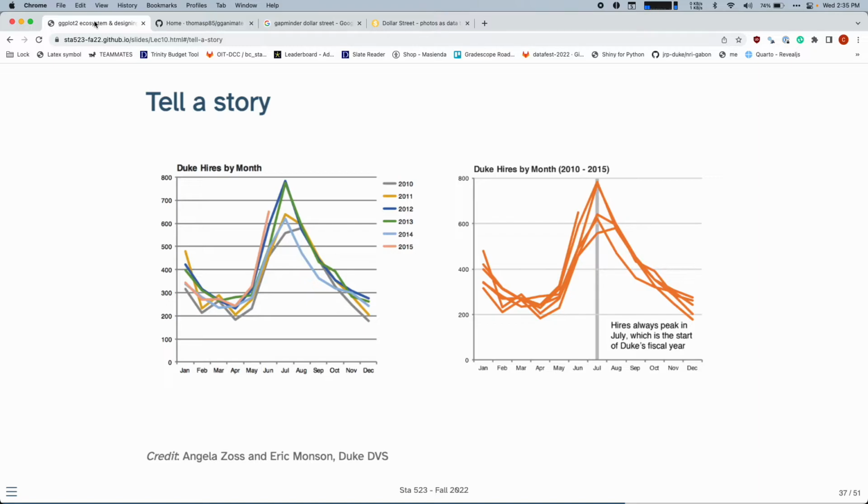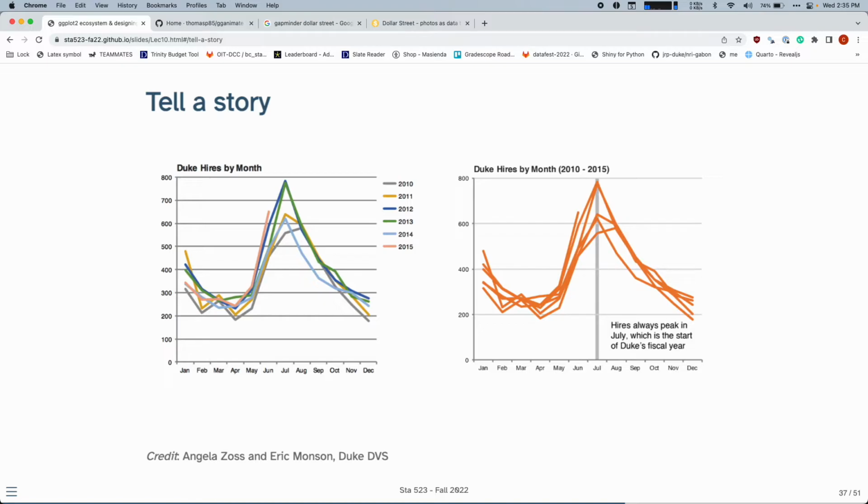If the point here is to emphasize that most of the hiring happens in July, I don't care about the actual year. So in that case, de-emphasizing that in some way, by not including the legend, not including the colors, makes that a little bit more visually salient, makes it more clear that that's the point of this visualization. Again, in that case, you'd probably want to include something like this at the top with the text to indicate these are the years covered. So we do know that it is 2010 to 2015, but I don't particularly care about the individual years, so I'm not going to make something special for that.